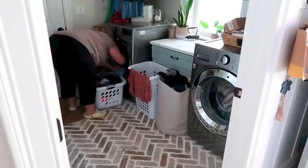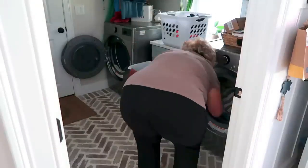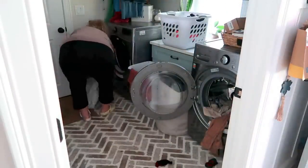So now that we've got the vacuum going, we're going to go over here into my laundry room and get the laundry flipped over. Now, this day was a little bit wacky, you guys.